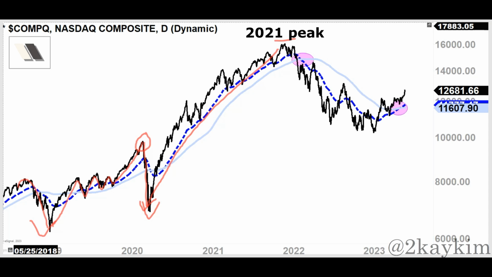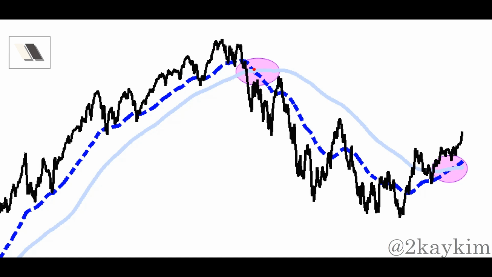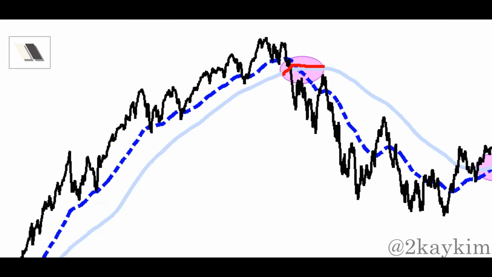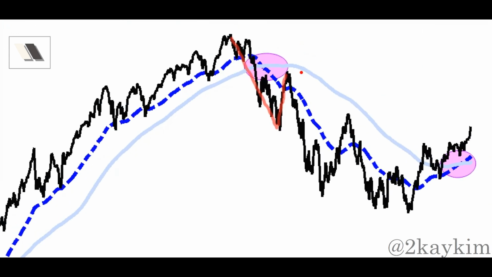However, starting January 2022, the market started to tumble here, as you can see, and we saw the dead cross signal right here. As you can see, the long-term moving average is right here, and the mid-term moving average, they're crossing down, right? That's the dead cross. And then instead of seeing the V-shaped reversal that we're so used to from the last several years or so, it looks like it's going to happen, but the long-term moving average was right there to act as resistance. So market falls right back down and we've witnessed lower lows.